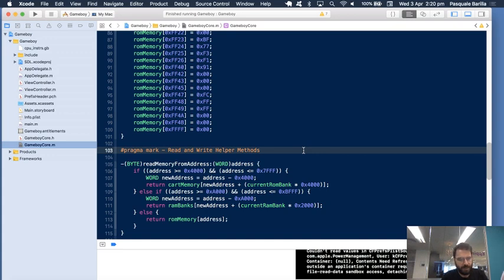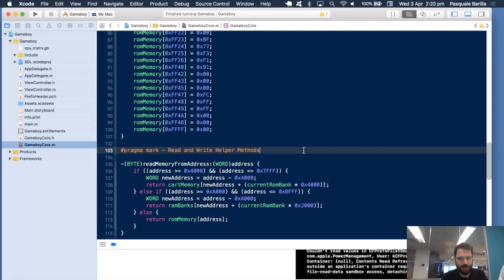So let's see, a ROM only one, this is on page 13, a ROM only one is a 32 kilobyte, or kilobit, sorry, no kilobyte, 256 kilobit ROM, and occupies 000 to 7FFF. That's cool.